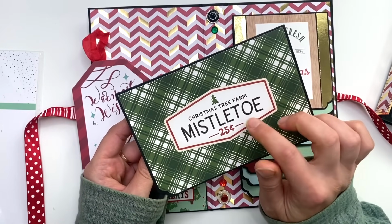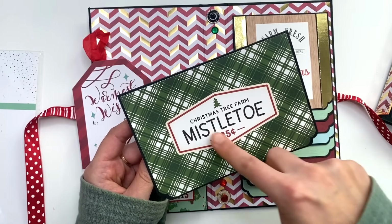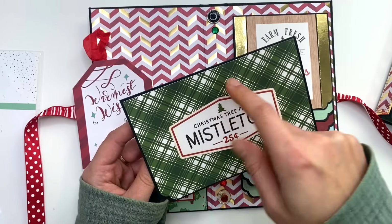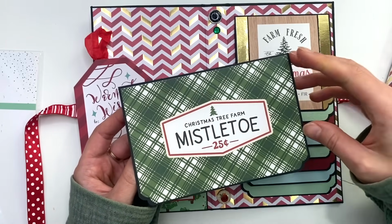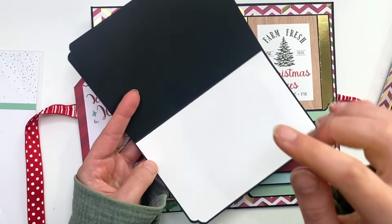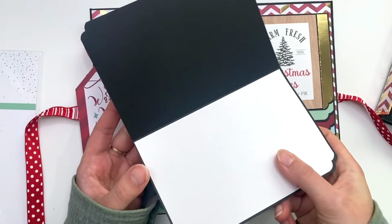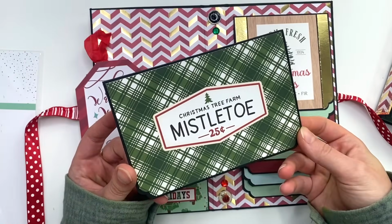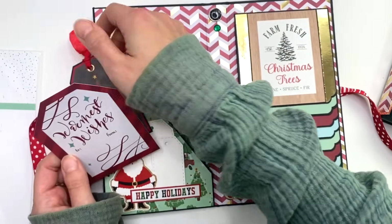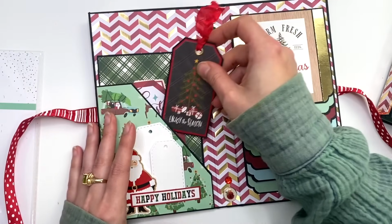You could also add a photo to the top of this. Nobody says you need to leave this cut apart. You can add a photo if you'd like. You could just do it over this, and then you could still leave a border of the green, or you can add the photo on the inside and do some journaling, or add photos everywhere if you'd like. So this I think is for 4x6 size photos. So you have those options in here.